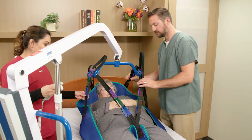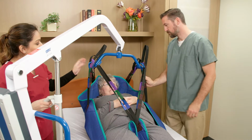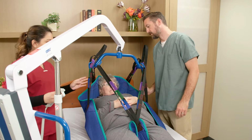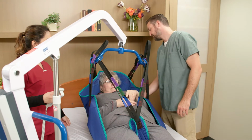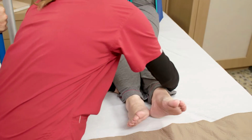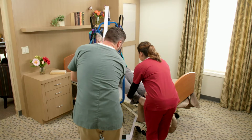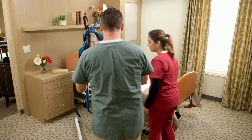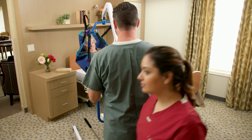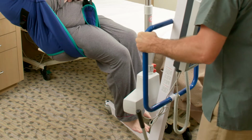After elevating the resident a few inches above the bed, ensure the sling and all attachments are secure and properly connected. The resident's weight will be fully supported by the lift. When the resident is clear of the bed surface, swing the resident's feet off the bed. Please use caution during this step. If the resident is not clear of the bed surface, it could result in shearing or friction on the resident's skin. Use the steering handle to move the lift away from the bed.